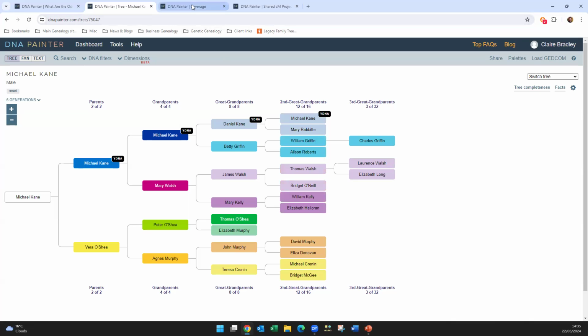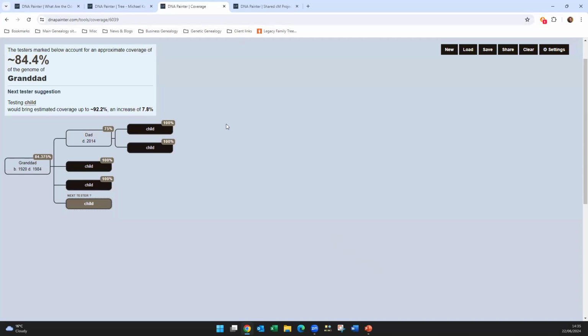You can also do something interesting, and this is one of the newer tools. I've just mocked this up as an example, and if you are trying to work out how much of a person's DNA you're able to get from their descendants, you can build a little tree like this. So in this scenario, this is my dad, and my dad is dead. He died before we could take a DNA test, but I'm interested to see how much of my grandfather's DNA we can recreate. So here I've said that there's 2 children for this person, and both of those have taken the DNA test. And Granddad has 4 children. 1 of them has not taken a DNA test because he died before that was possible. 2 of them have taken a DNA test, and the 3rd child has not taken a DNA test yet.